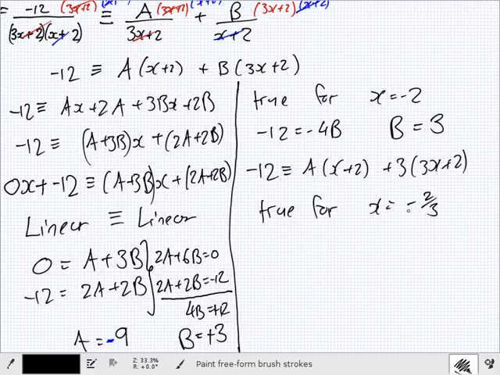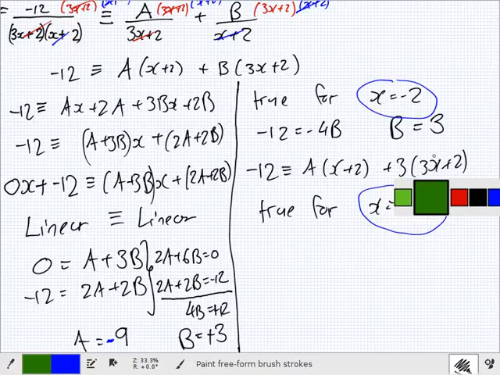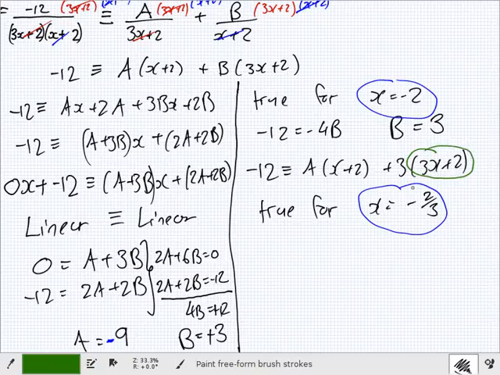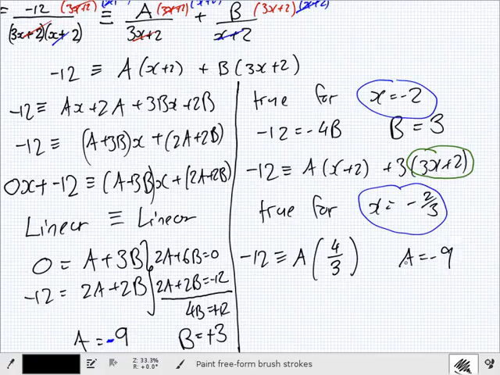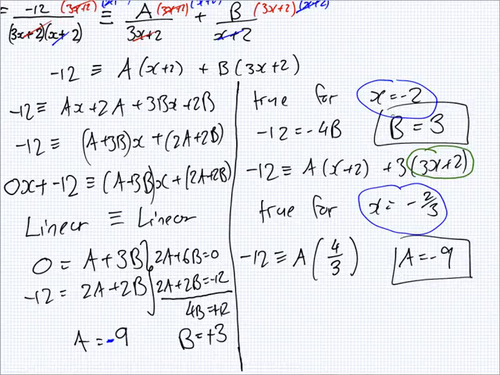Now maybe you're wondering, how am I getting these numbers? Why am I using these numbers? Of all the numbers, why do I use these? And I hope you can see that I'm deliberately picking these numbers because I can make parts of it 0. So I'll get minus 12 should be the same thing as a, and this will be 4 over 3. So that means a will equal minus 9. The same answers as it should be.